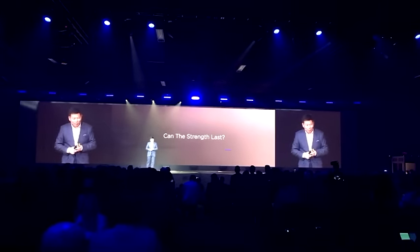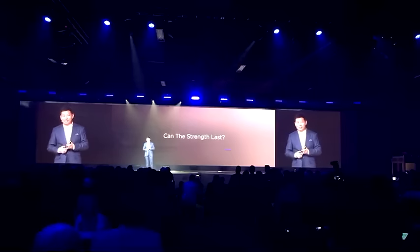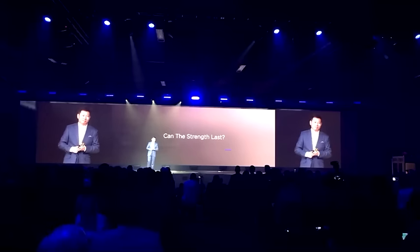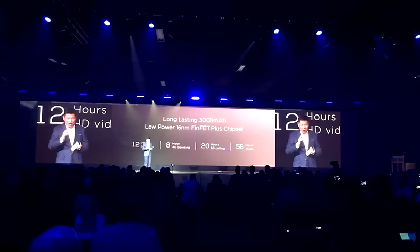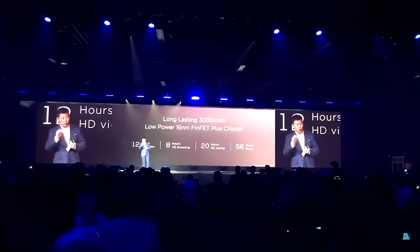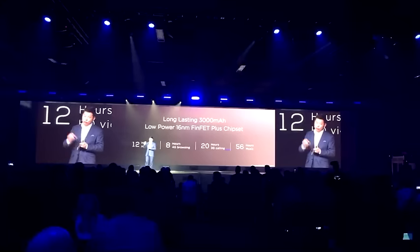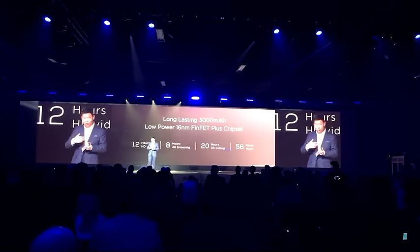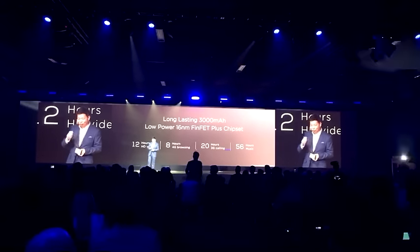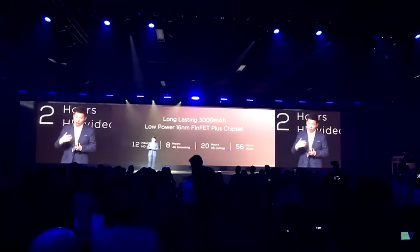You know, from the global market survey, for traditional smartphone users, the top one handy thing is what, you know? It's the battery life. The top one handy thing, the battery life. But we are proud that the Huawei P9 has a long-lasting 3,000 mAh battery inside. And also with the low power consumption chipset we are using, we can help you achieve 12-hour video watching. Even on the flight from Hong Kong to London, which is a 12-hour flight, I can continue to watch video using this P9 and stop. And also we can support 8-hour 4G network broadband. So it's really long battery life.